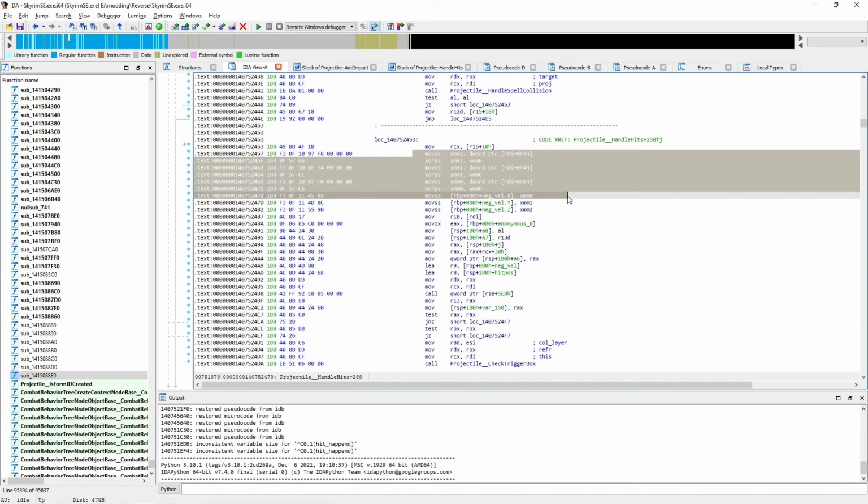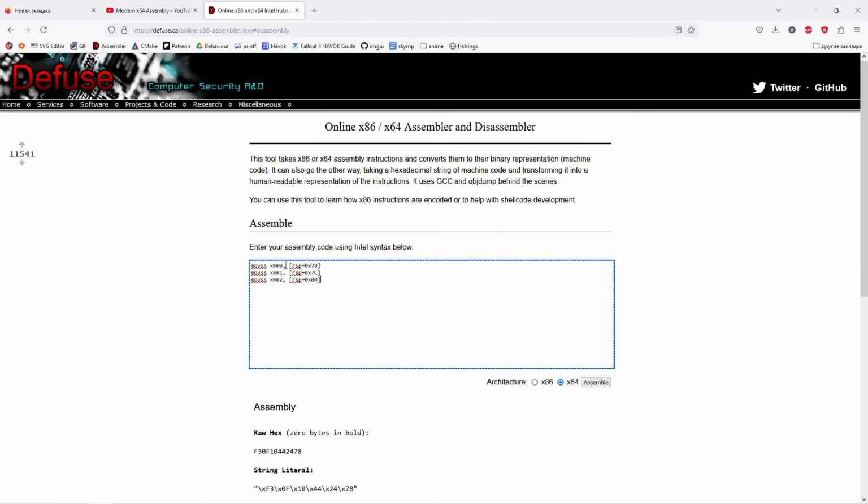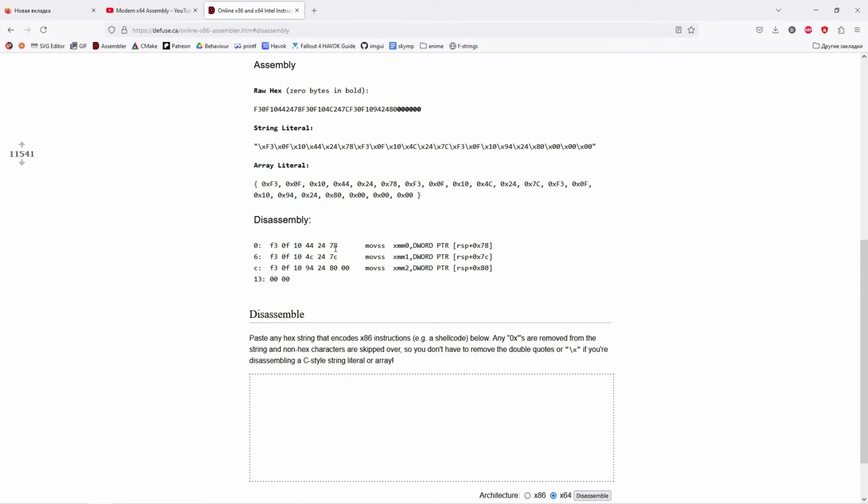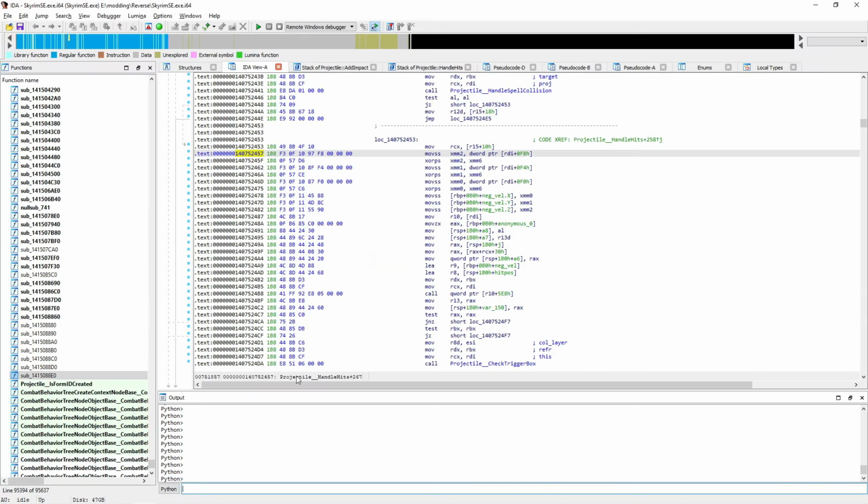All these instructions are unnecessary. Instead, you will write these three. It turned out to be 21 bytes.